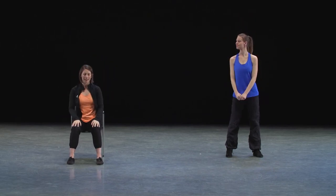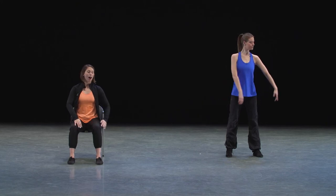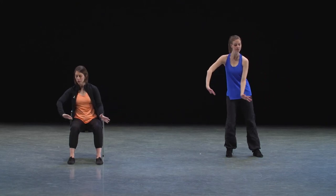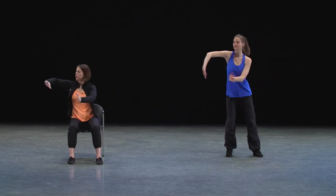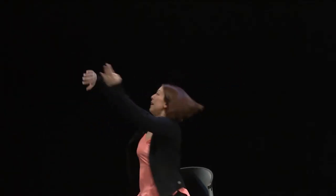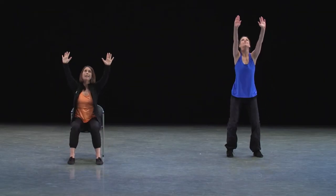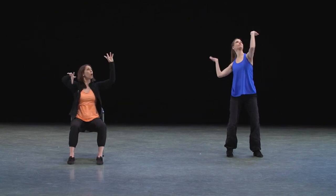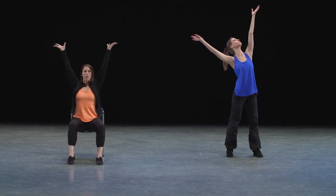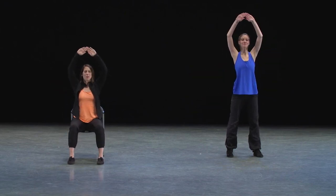Why don't we try from the beginning? Sitting in the center of your chair or standing tall. One, two, three, arms. One, two, three. Then two counts. Two, and two, and one, and one, and one, and reach. Big wave. Two, three, four, plant a tree and reach it. Keep growing for one, two, get ready for your mountain. Elbow, hand, and arms come up.